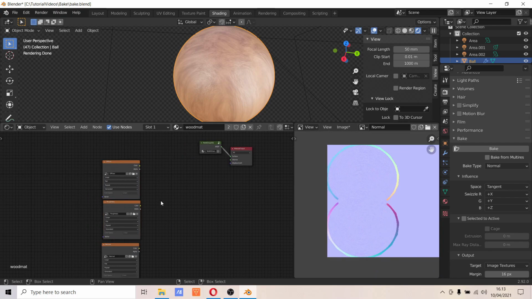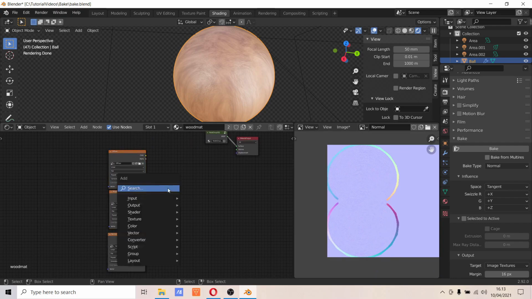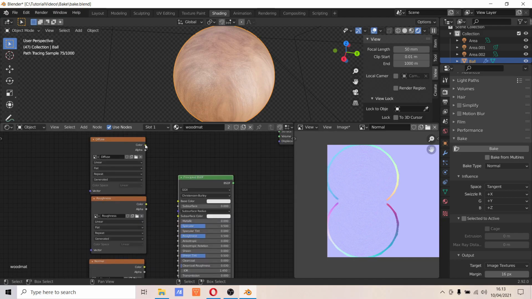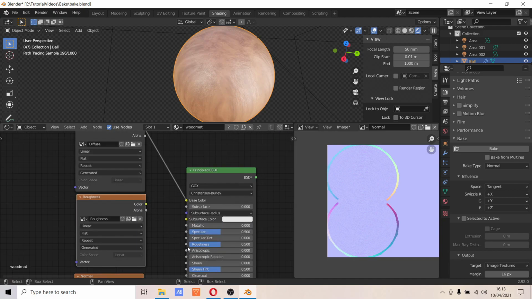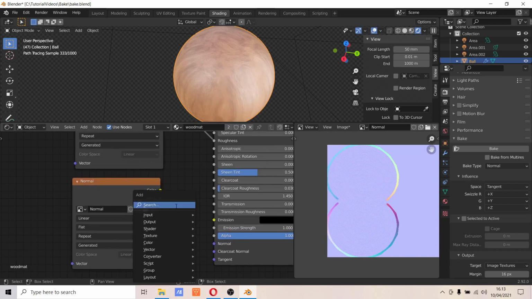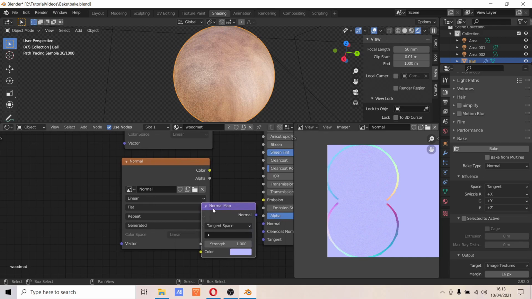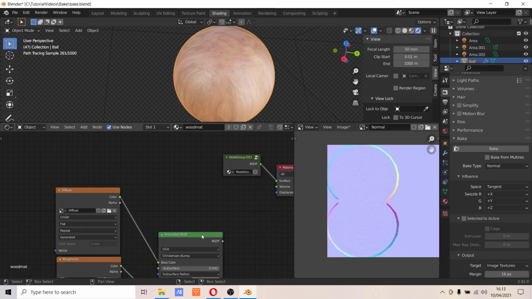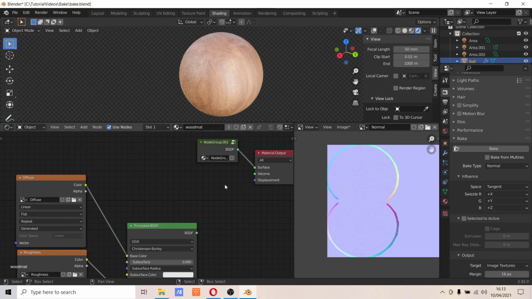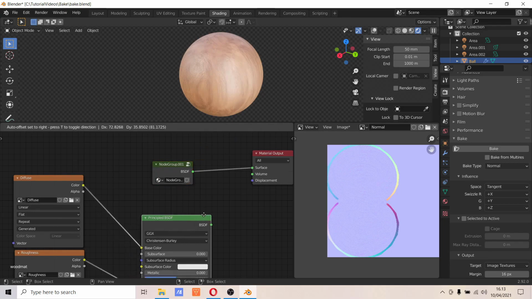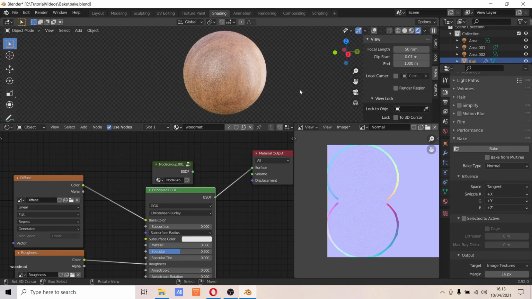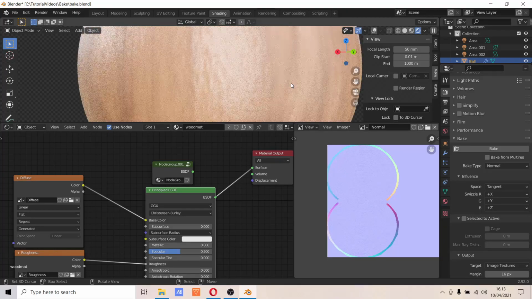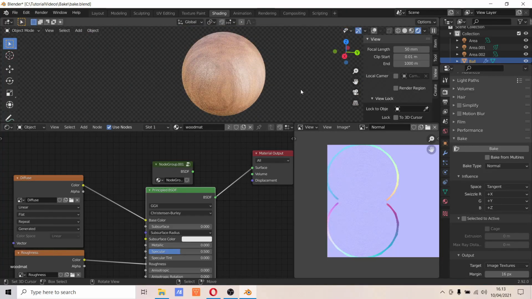So what we do now is connect all these to the Principled shader, so we can see how it helps. Diffuse goes on the base color, roughness goes on the roughness, and for the normal you click Normal Map, UV Map, and hit color and just put it on the normal. And we're gonna compare these. So now it's the procedural and now baked. I think you can almost not see any difference. It may be less quality because of the resolution we gave it earlier, but it's almost the same. So that's the basic that's gonna bring you far.